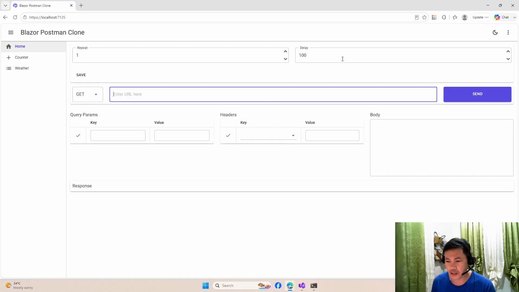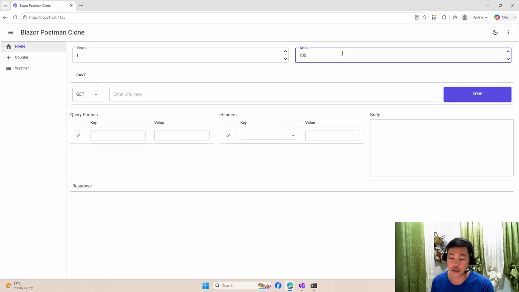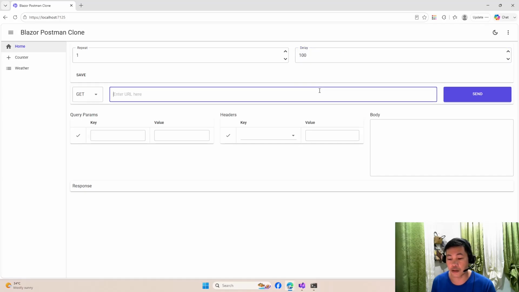The second box adds a delay, so every call has a delay in between. We can test this out, and I will talk about the code after this.